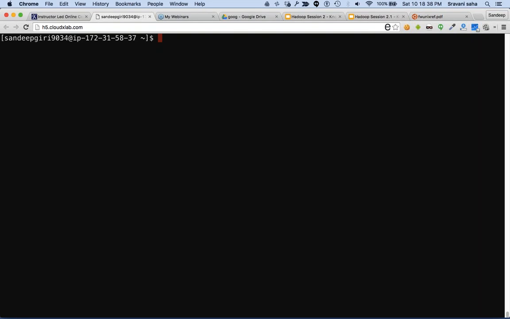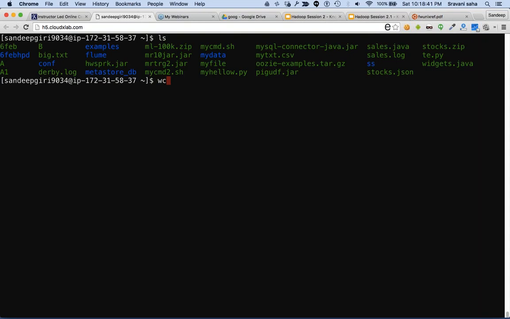Let's first understand that there is a command called wc. wc does a very simple job. It basically does word counting. We type something, and when I end it, how do we end it? Press Control D. As soon as you press Control D, it prints the number of lines, number of words, and number of characters. So wc takes the input from the user, counts the number of lines, words and characters, and prints it onto the screen.